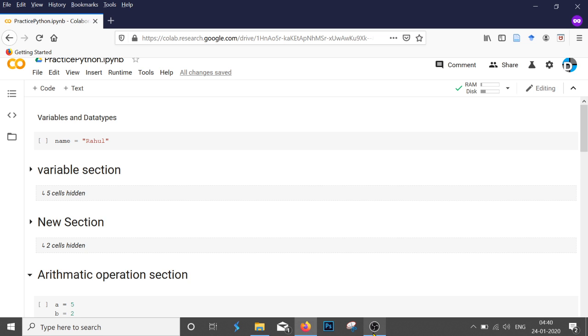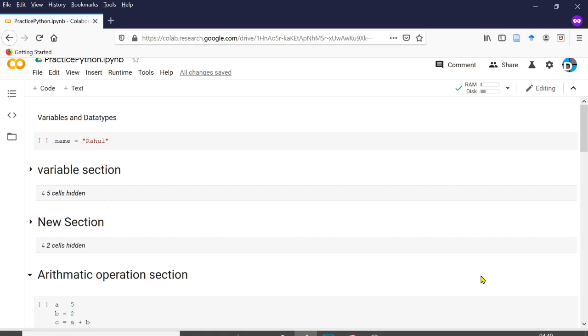Then we did some basic arithmetic operations like plus, minus, and calculated squares and cubes. We learned how to set up and connect your Google Colab.